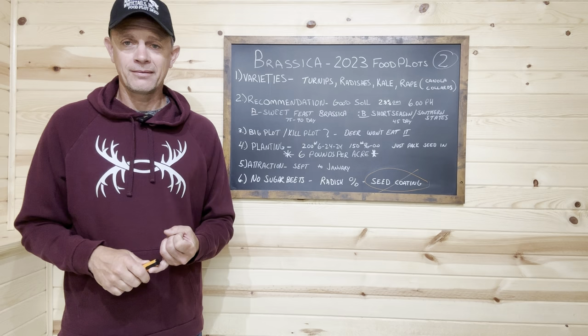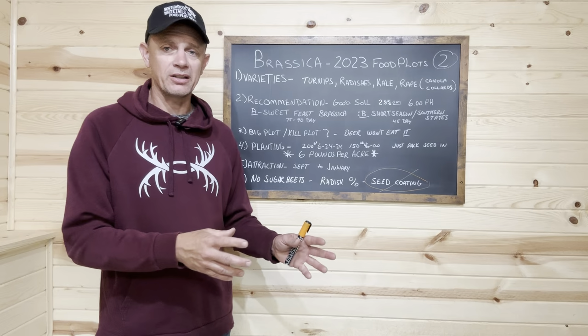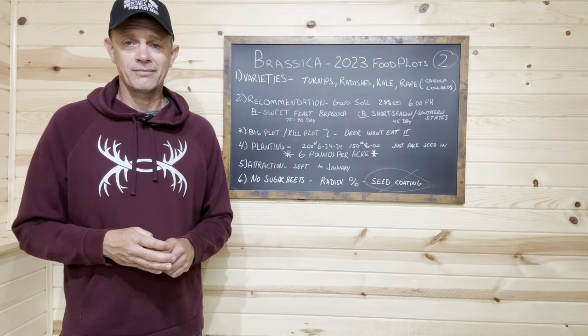Where I'm standing used to be a food plot. One year, we planted this food plot in brassicas. As I was rolling in the last bit of brassica seed, we had tilled under red clover, packed it, put the brassicas down, packed it again, and we got rain as I was doing this. That was in the afternoon, I believe on a Saturday. Sunday evening, I saw our first brassica leaf. There was no seed coating on that. How's that possible without a magic seed coating?